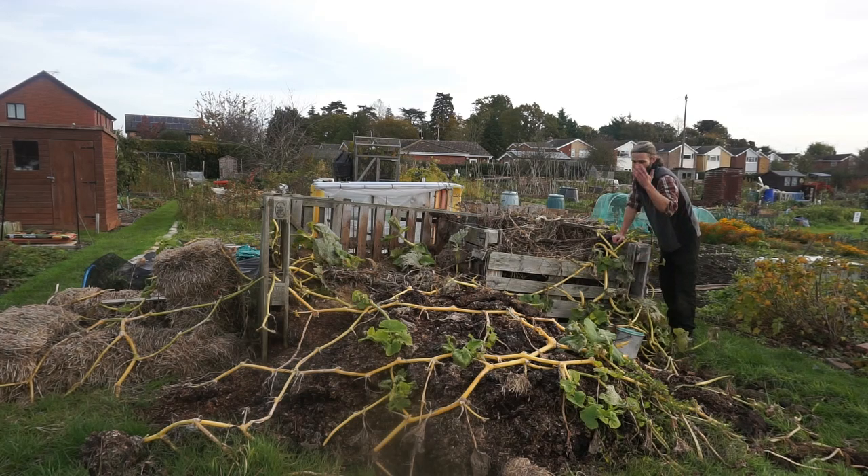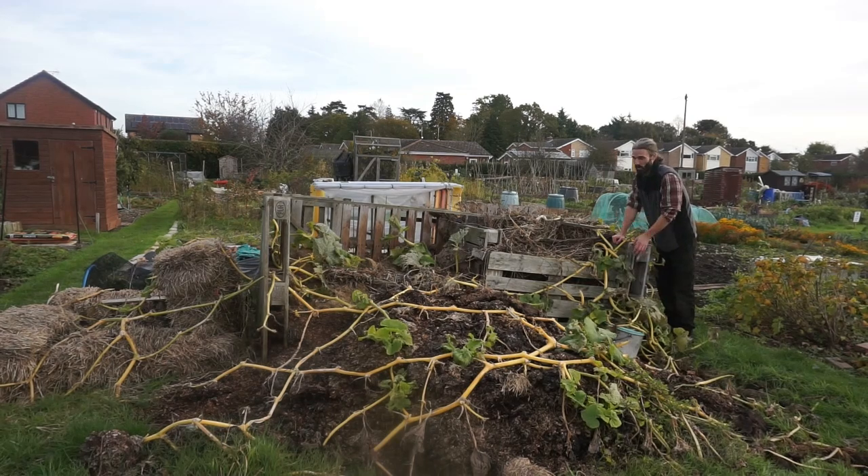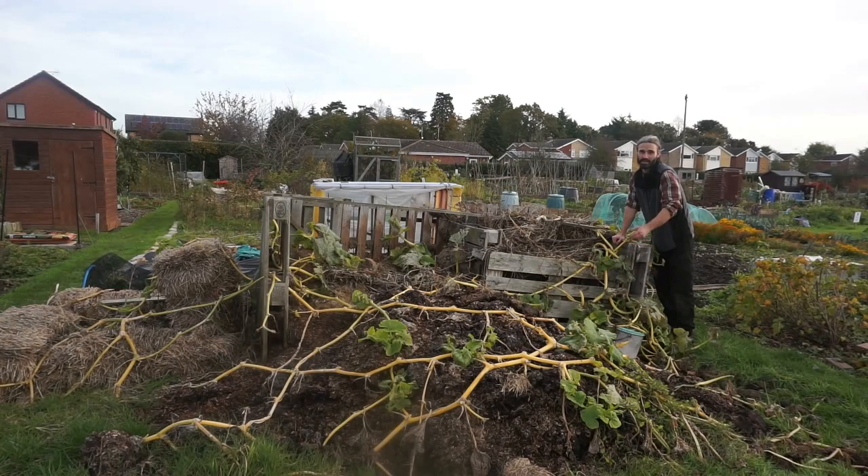That load of horse manure cost 25 pounds including delivery. It was about six or seven months old when I got it, so it's probably about a year old now, and it's mixed with about 20% wood chips. I actually started planting in it when it was six or seven months old and it's been very good. You could consider laying your cardboard down, then putting some horse manure — six or seven months old, relatively well composted — on top and planting into that. It's a lot cheaper than buying several ton bags of compost.